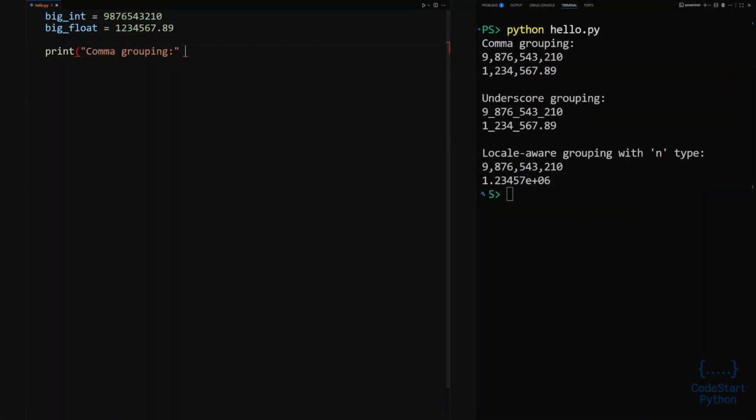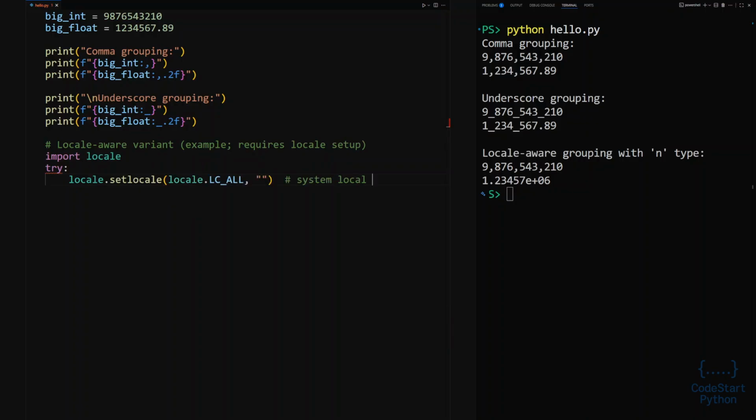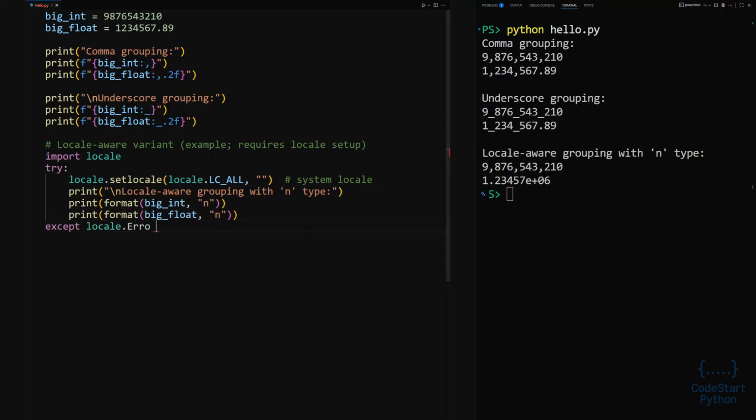To make large numbers readable, add a grouping option. A comma groups every 3 digits and works for integers and floats. An underscore groups with underscores, which is handy for logs or code. If you need locale-aware separators, use the letter N presentation type and set a locale first. The official docs show both comma and underscore options, plus the percent type we already used. Recording before and after views makes the benefit obvious.